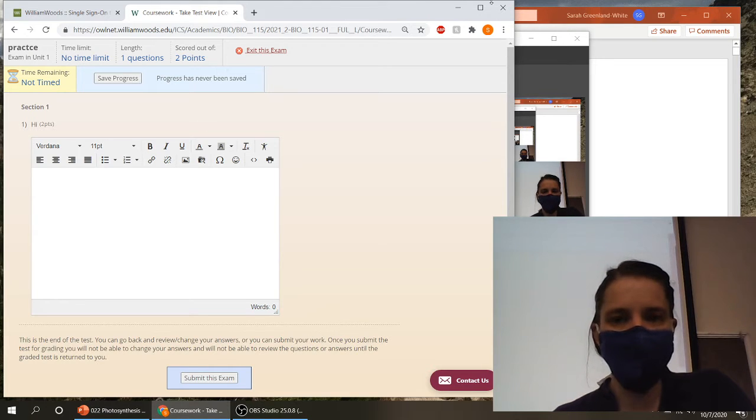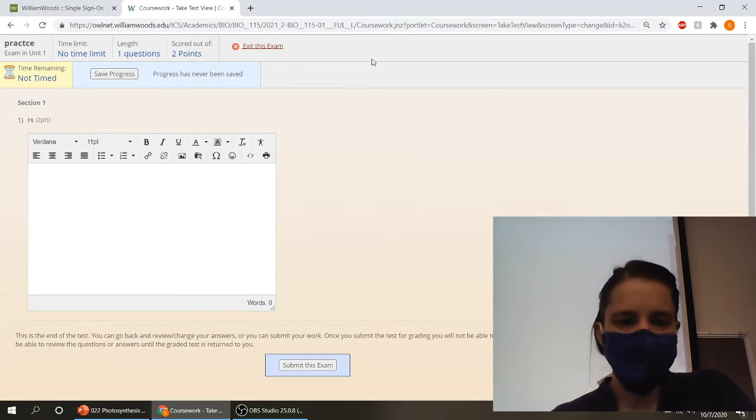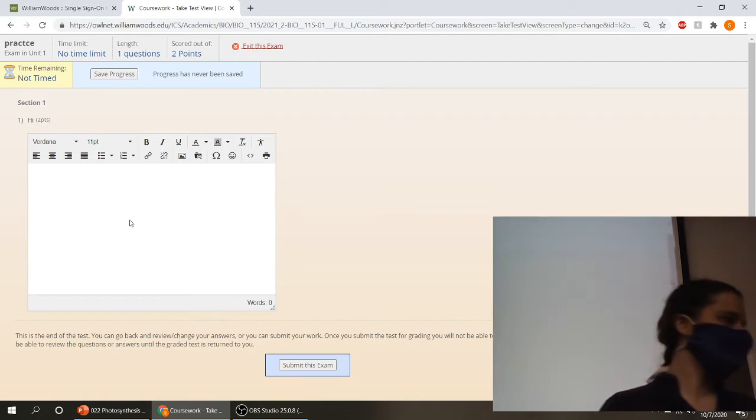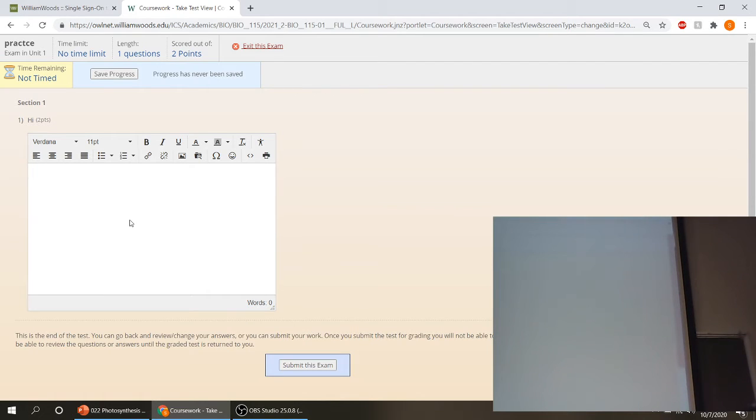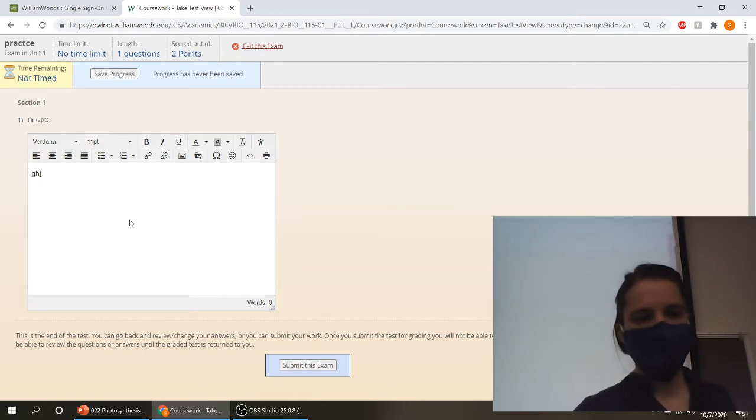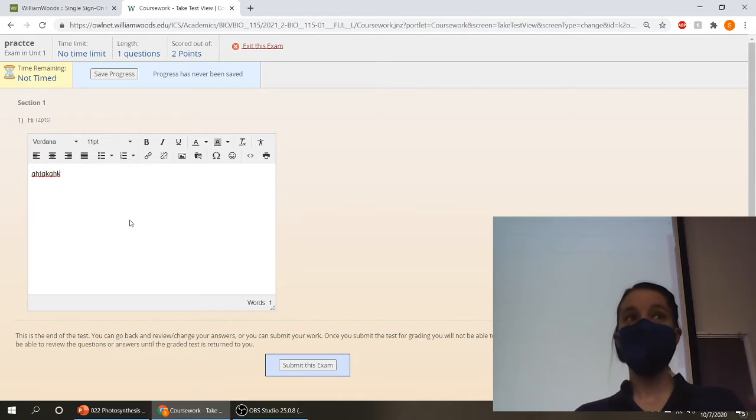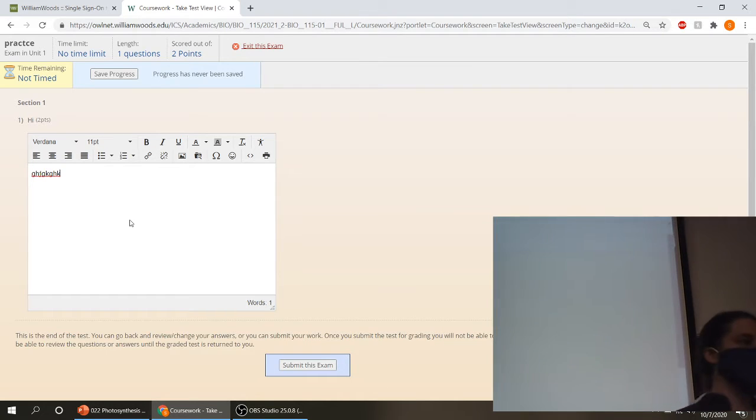When we have an Owlnet assignment, and we need to insert something. So we've typed our words, great. But we want to put an image in. We can do two different ways. And if you had a hard time with putting these in, this is the part where you pay attention.